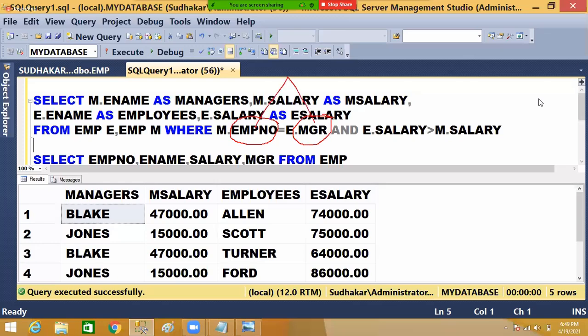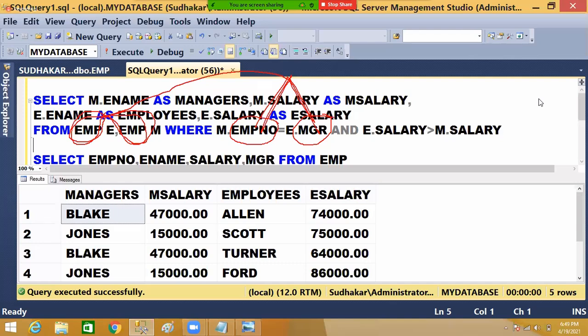So you have two different columns, but the same table. The table is only one table, but in the same table, two different columns are compared to each other.